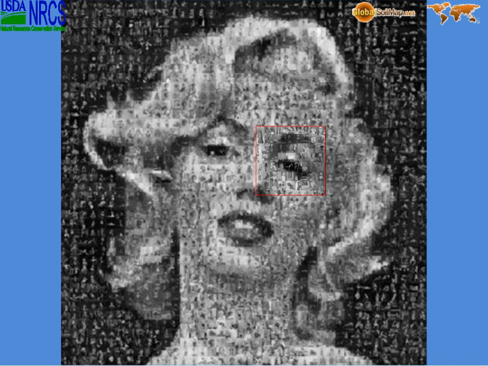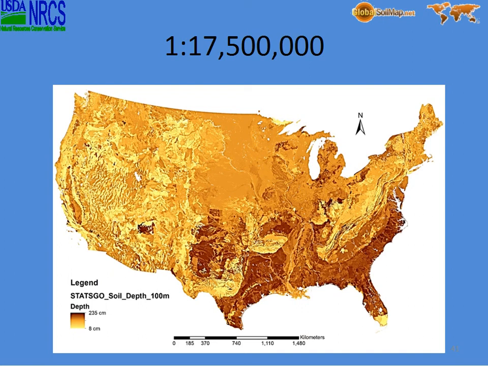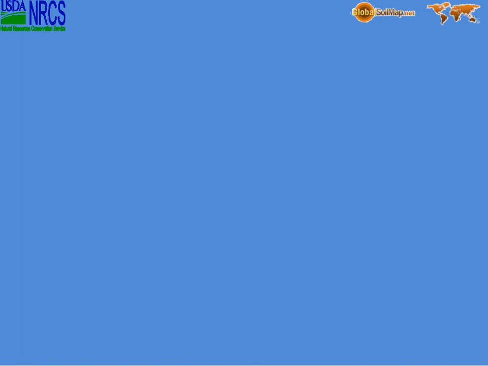Here is the soil depth at a very, very coarse scale, and you can see clearly the patterns. Now, before we go any further, for the sake of the demonstration, we'll assign some names to the scales of the images and the property map that we will display. Here is the portrait scale and the continental scale. At this point, we don't need much detail. We can capture the general trend because it's a coarse scale.